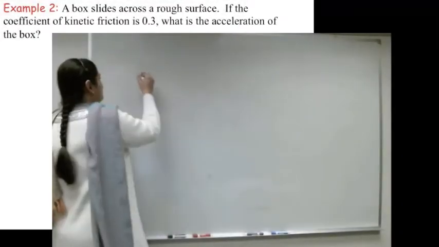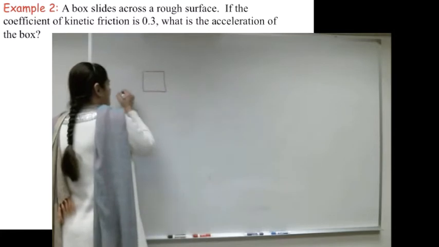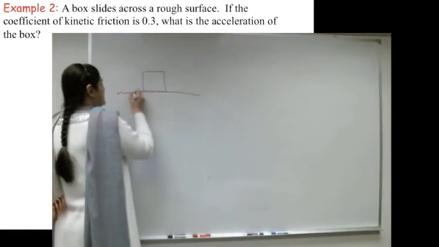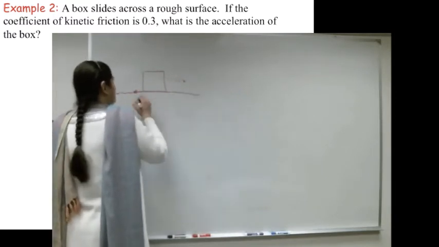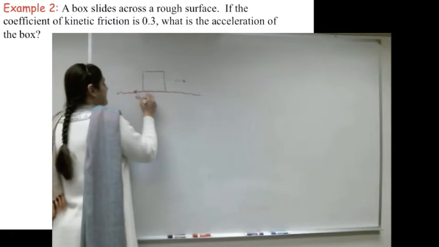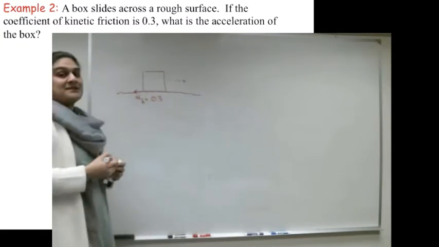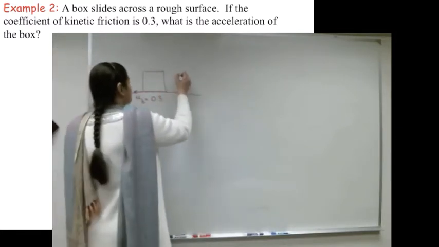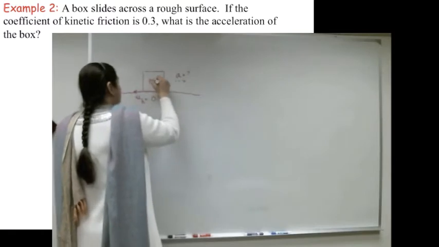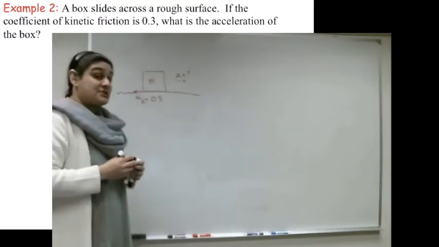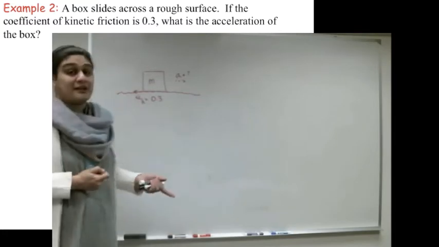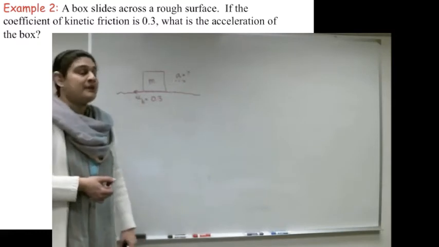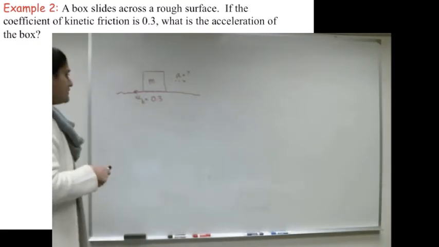So in this case, what we will have is a block that's sitting on a rough surface, and the coefficient of kinetic friction between them, let's say the motion is this way, so mu k is 0.3. What it's asking us is, what is the acceleration of the block? So we have to find the acceleration of the block. So this is m. Interestingly, it doesn't give me an m, it doesn't give me anything, and I'm expected to find the acceleration by pretty much nothing. Actually, it's possible to do this. How do we do that?